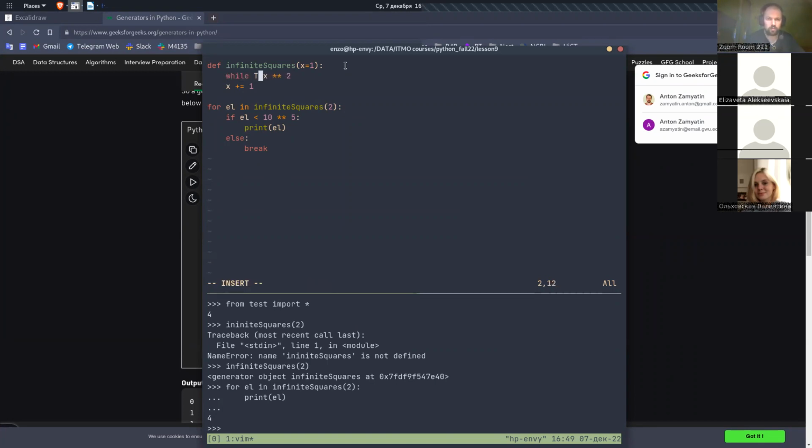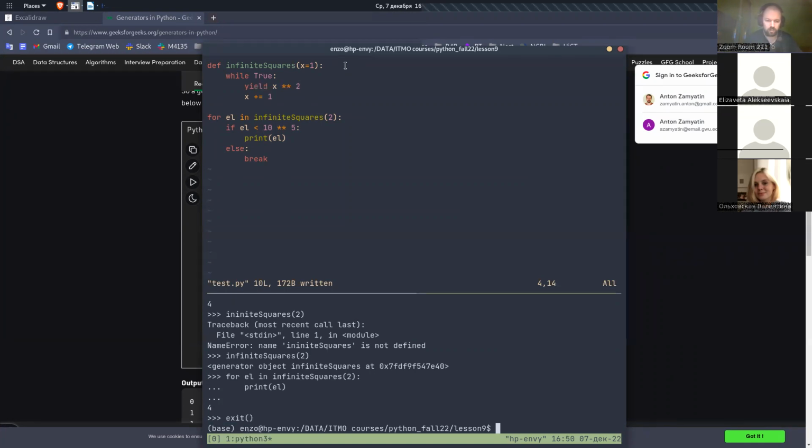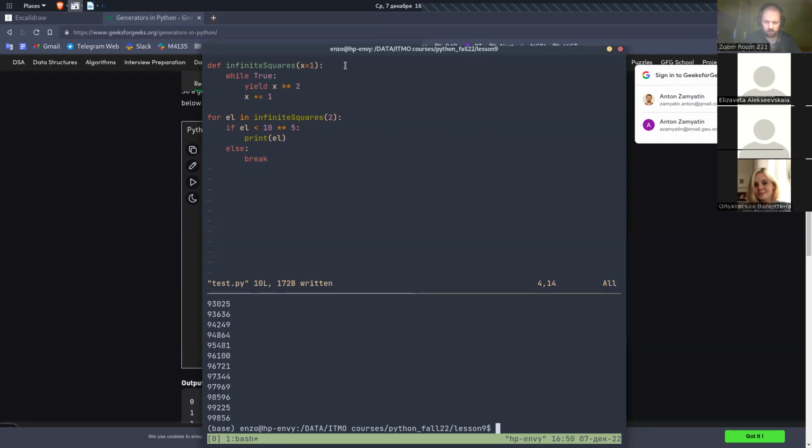So while True, please yield us x in square and increase x. Okay, this will be an infinite generator. Yes. So we stop only when element will be more than 10 in fifths.